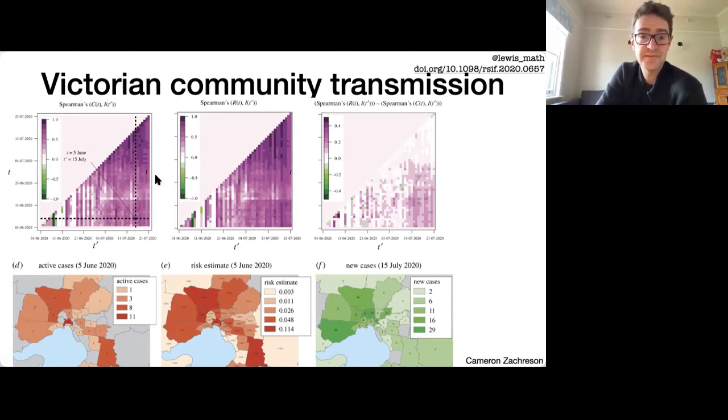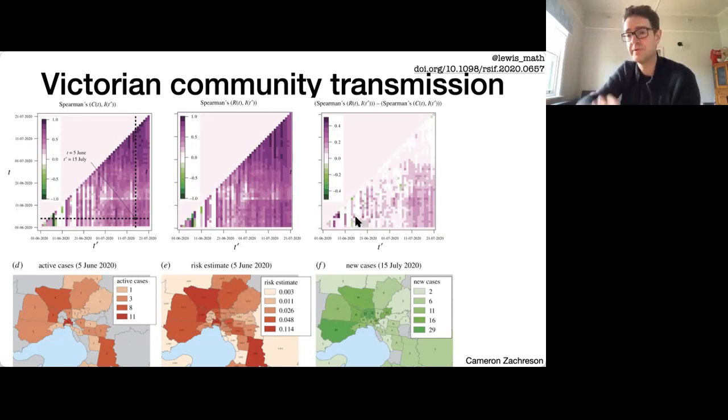And then what's interesting is the difference between these two things, which shows you how much predictive value you get from this mobility-based risk estimate on top of a very simple predictive model that just says number of cases today is number of cases tomorrow everywhere. And then what we saw is when the outbreak, up in the top right here, is in full swing and there's lots of community transmission going on, there's just a lot of COVID everywhere. It's all mixing all over the place all the time. So there's not much extra value gained by knowing the mobility patterns, knowing where people are moving around.